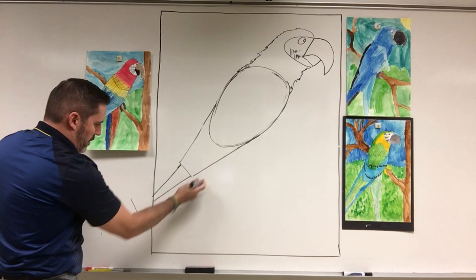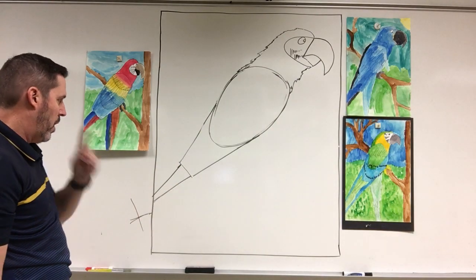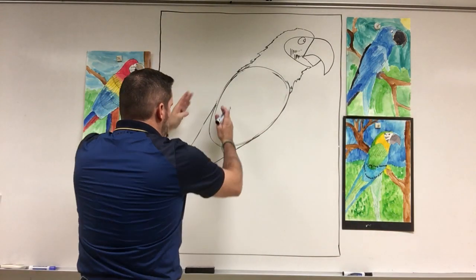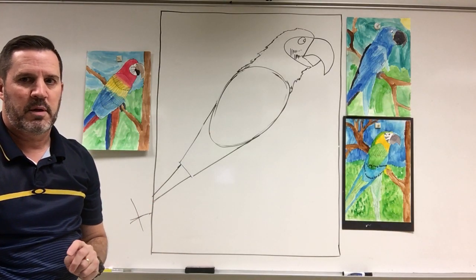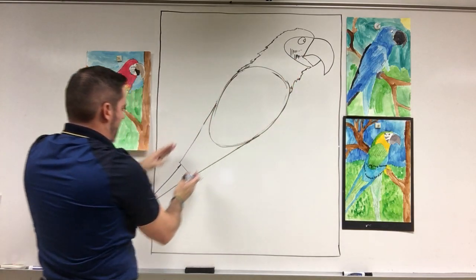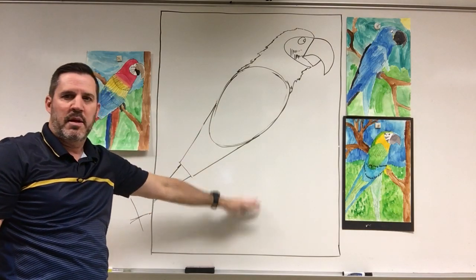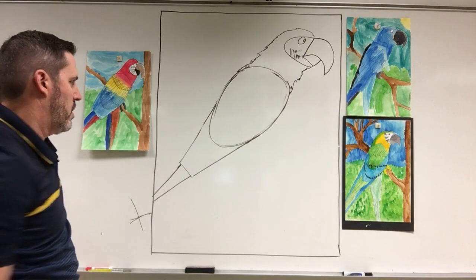You might be going off the paper down at the bottom, which is actually probably even better because you can fit a little bit more. But what you do not want to do is change the direction of parts just to go where you need them to. We want to just go on a diagonal and stay on that diagonal. Wherever it ends up, it ends up. Hopefully somewhere down here and not here or not here. Somewhere in the vicinity of the corner, okay?